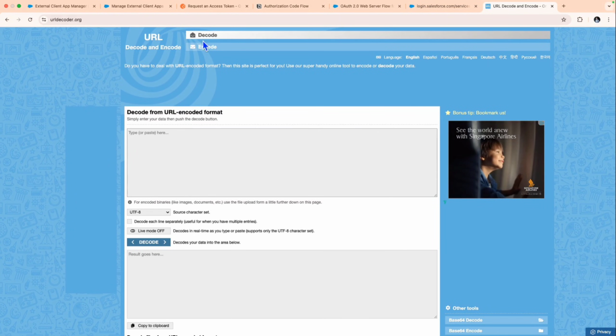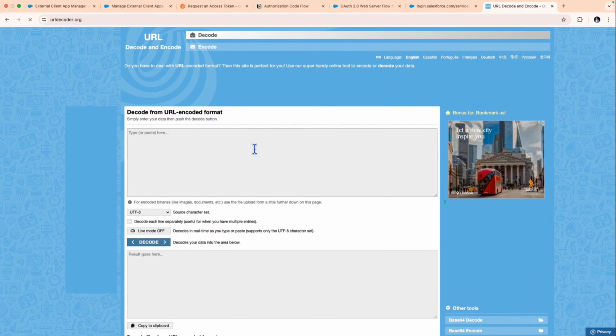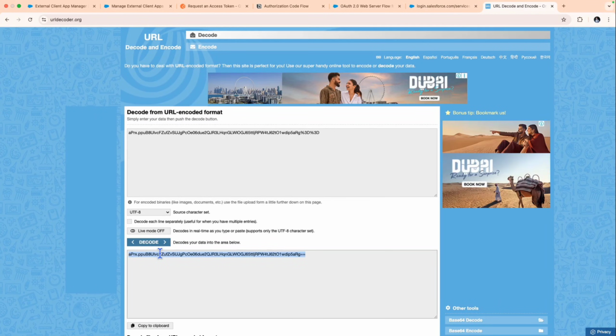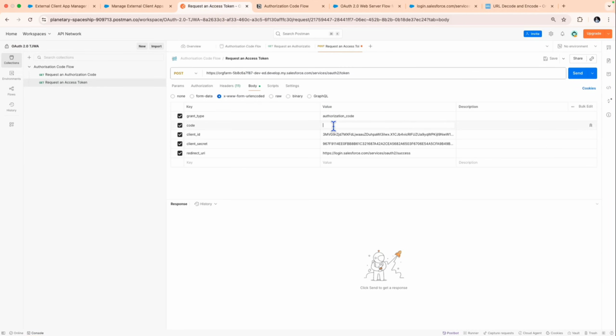Again, make sure that on the top the decode is selected, and here I will be pasting the code that I received from the previous step. Here I paste that code and click on the decode button. So this is my decoded code that I have, and I should paste this decoded code here.